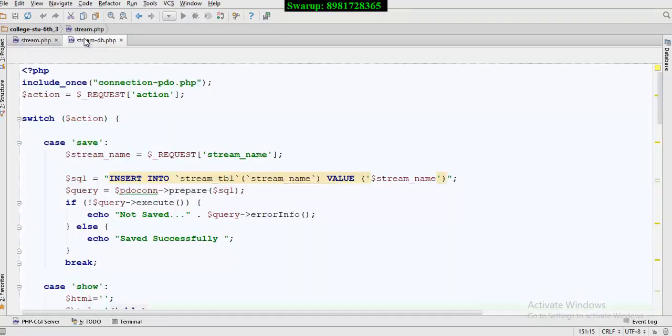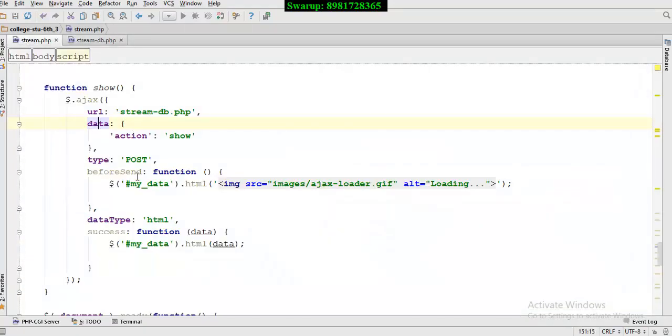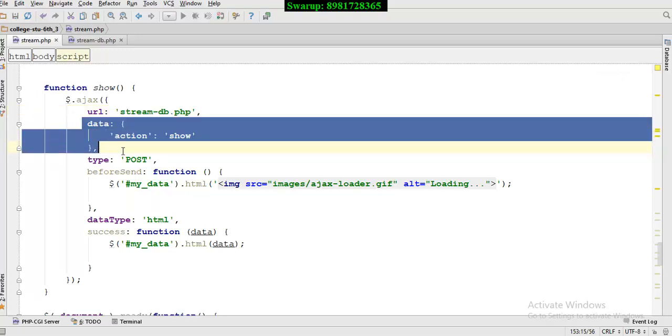And then after executing this particular page, it will again get back to this particular segment. So context switching is what is going to take place in the context of the callback mechanism. So let's see what the AJAX function has got. The first argument is the URL, which tells which particular page it has to navigate to. Do remember, when we are giving a call to the AJAX function, it will be creating another thread, and in that thread, these parameters are going to be executed. So this is the page that it is going to redirect itself to. While it is moving from stream.php to stream-db.php, obviously it should carry some data. So what data should it carry? This is the portion of the segment which will say what data it is carrying.